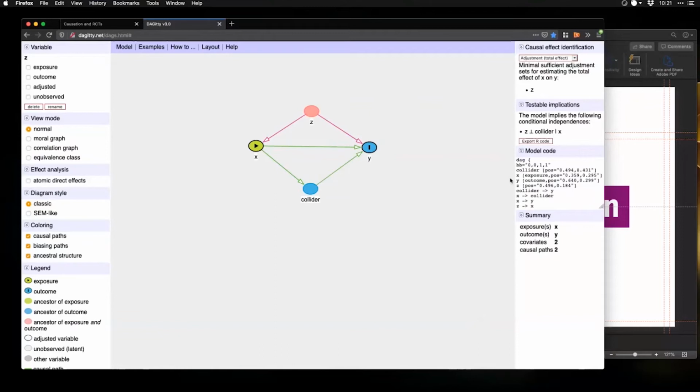So like Netflix does this. It tries to guess what you want to watch next. And so it has a whole host of variables that it throws into a fancy model, like the time of day, the day of the week. It tries to guess your mood. It tries to guess all sorts of things. And so it has this massive model with like 10 billion different variables that it throws in there to predict your next movie. If they cared about the causal relationship between the time of day, so like if you're trying to watch a movie at 11 p.m., and the movie you choose, then that's going to be a causal arrow that you care about.